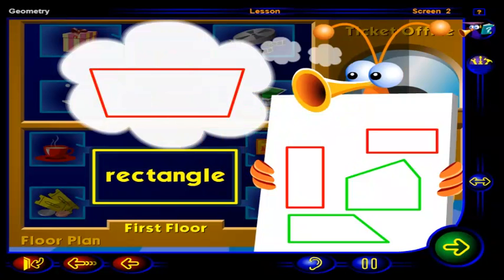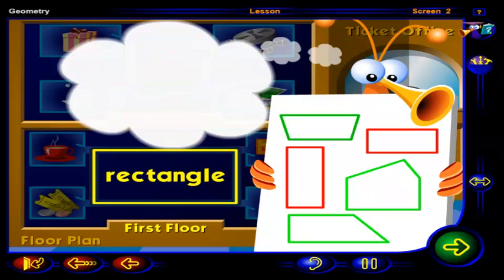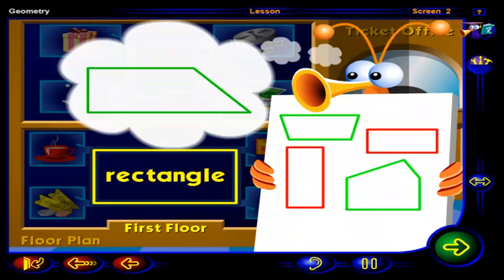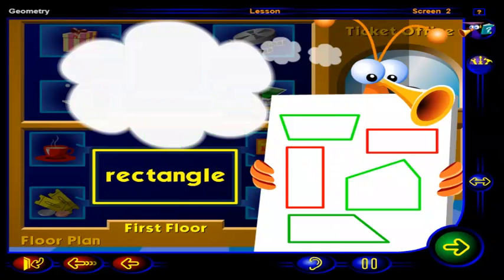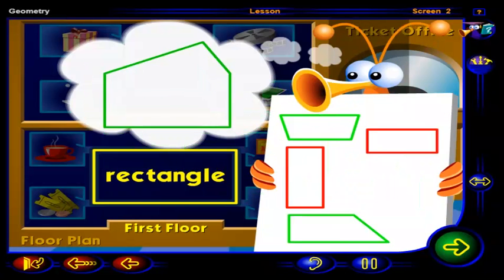So this is not a rectangle. This shape has 4 straight sides, but only 2 square corners. So it is not a rectangle. This shape has 5 straight sides, not 4. So it is not a rectangle.